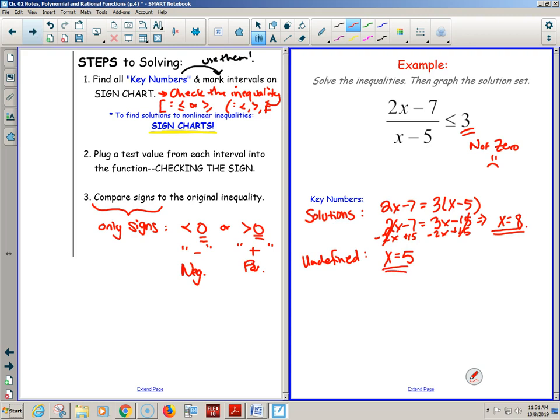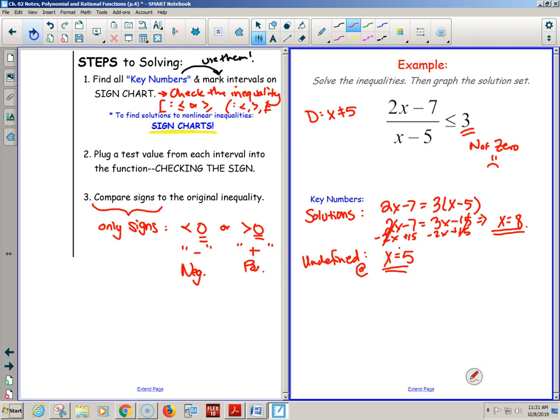What do you guys like better, the number line or the chart? The number line. Chart. Go with the chart? No, number line. My number line should match your chart. I'll see if it works. Isn't it x can't be 5? Like right, my undefined is at, my problem is at 5. But you're right, my domain technically for this, which is how I know where the problem is at, is x cannot equal 5. You're right.